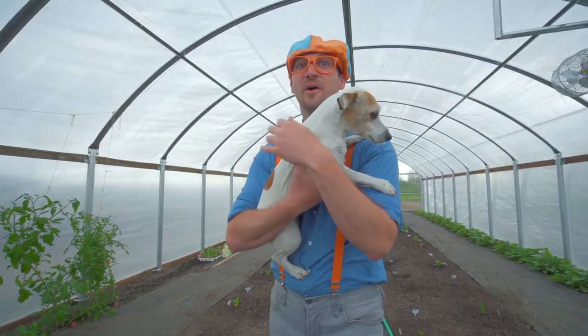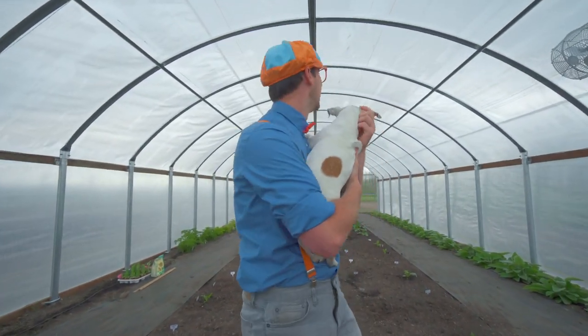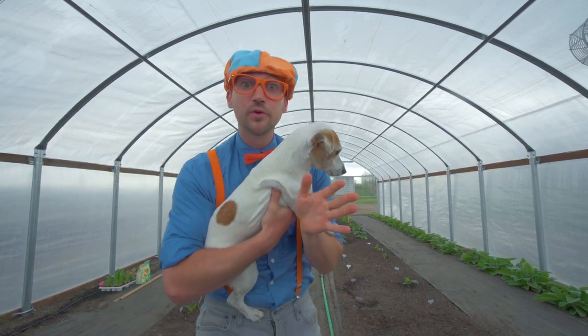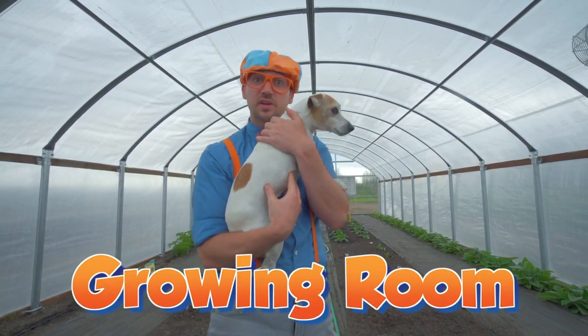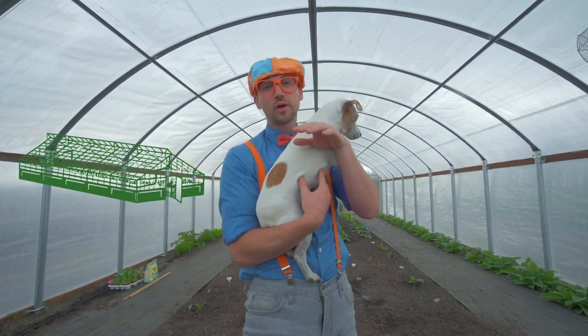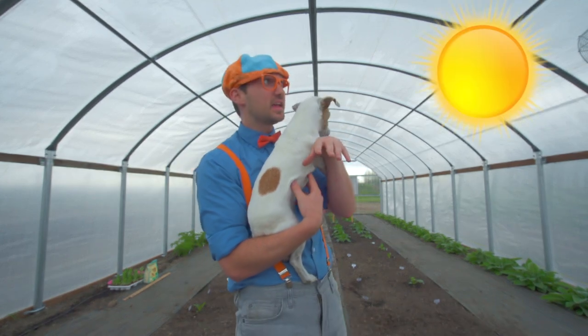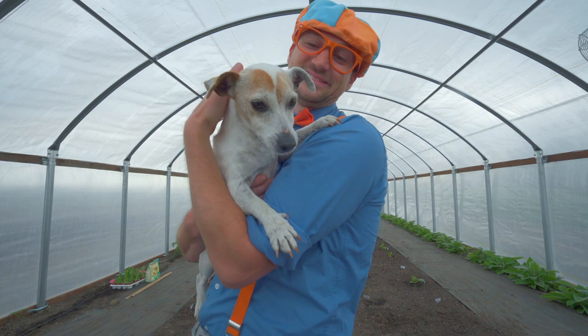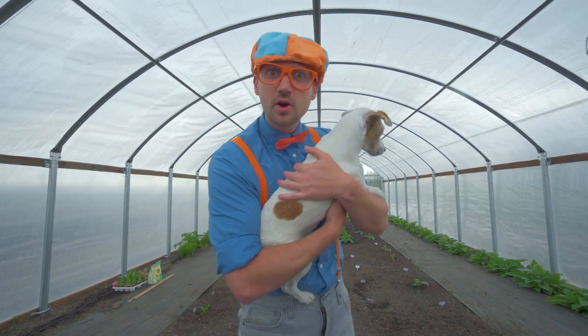Ooh! What's in here? Wow! This is a growing room. Growing rooms are kind of like greenhouses. They keep a little bit more heat inside than outside. Right, Sheila? All right, let's go explore.